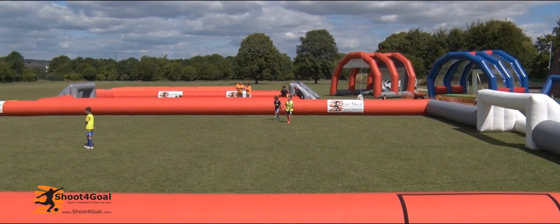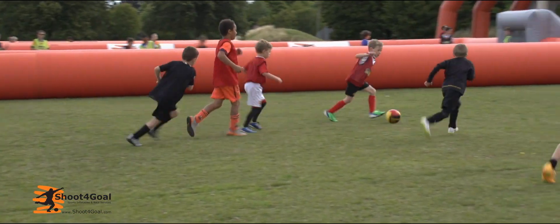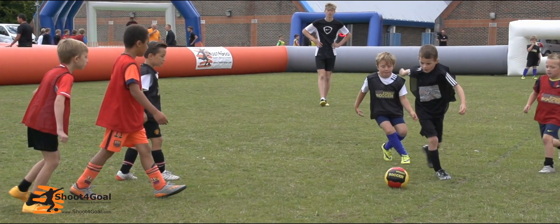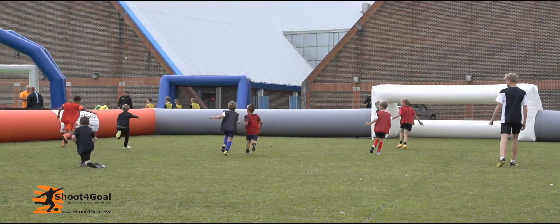And I was looking at one of the pitches — it seems absolutely massive. What sort of size is that? That's exactly the same size that you'll get at a five-a-side centre like Power League or Goals — 30 metres by 20 metres, exactly the same size pitch. It's got zips adding sections of it together; we can make them bigger, we can make them smaller, we can make them higher.